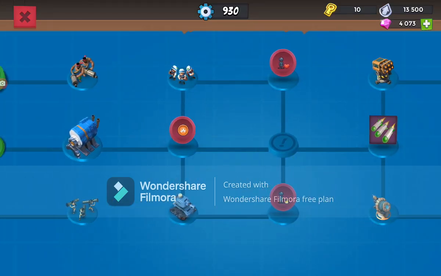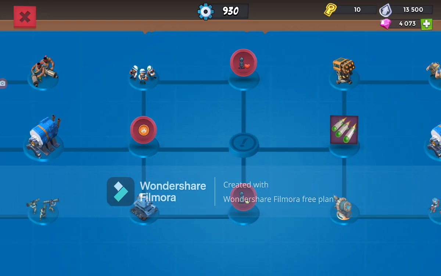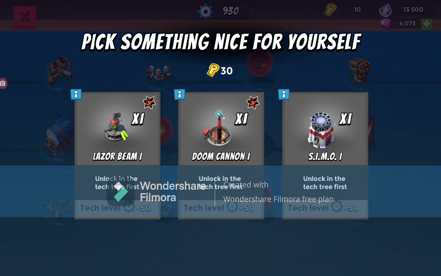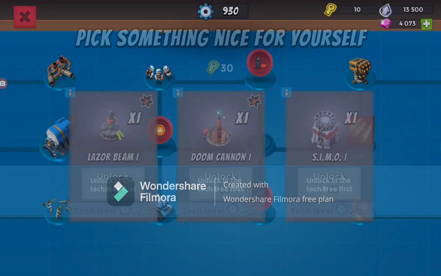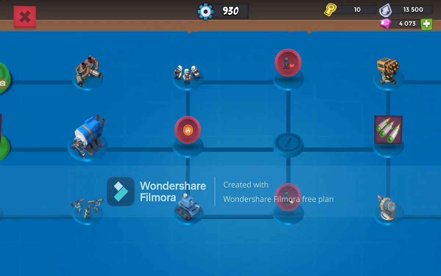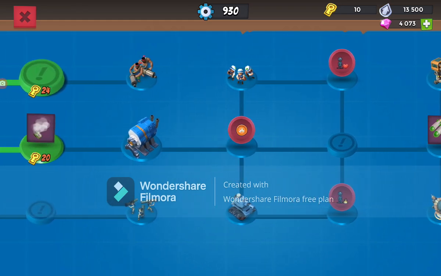We have medics, I don't know if that will help much or not. But we have troop health and troop damage. With the Doom Cannon. Or if we are using Riflemen, then probably the laser beam might be the better option, but I don't know. The level 1 ones aren't very popular. So, let's get into it.